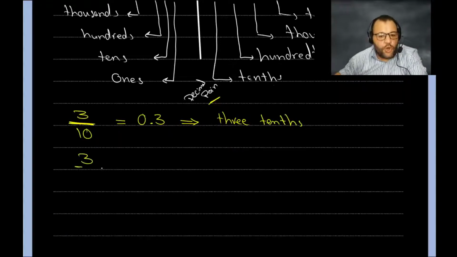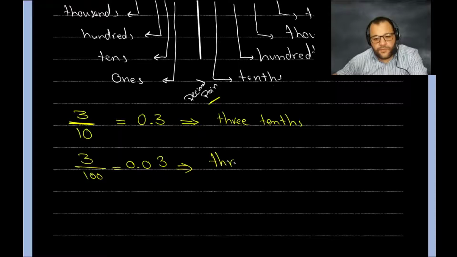When I say 3 over 100, who can convert this number to decimal? Ibrahim Galhoum, can you convert this number to decimal? Which page? I'm not opening the page now. There is no book. I will not use the book today. Okay. 0.03. Can you read this number? Yes, so it will be 3 hundredths.